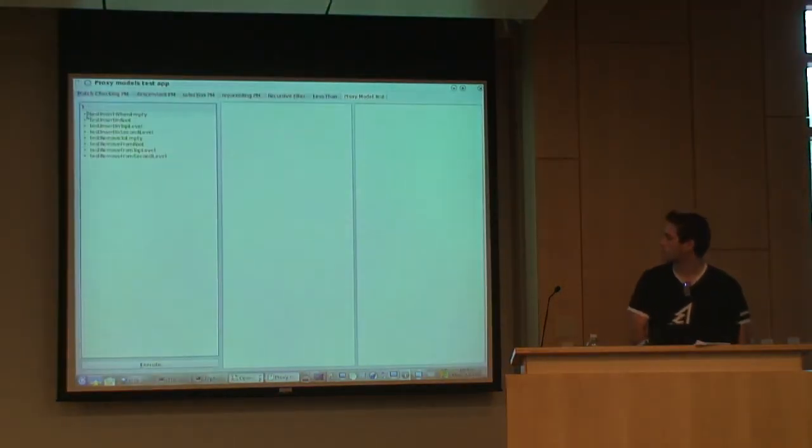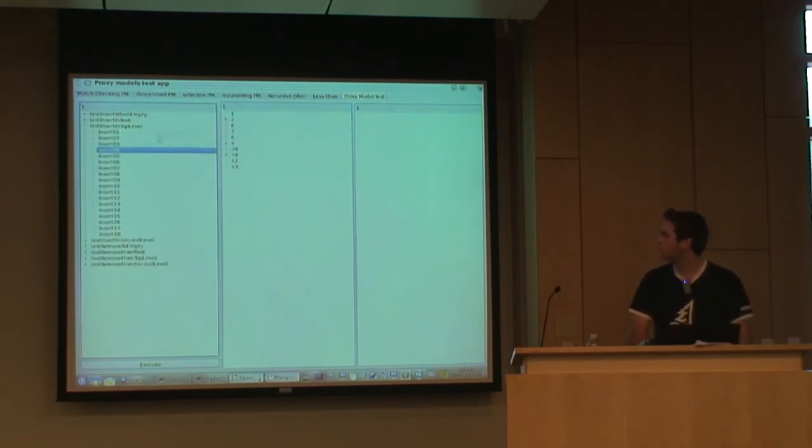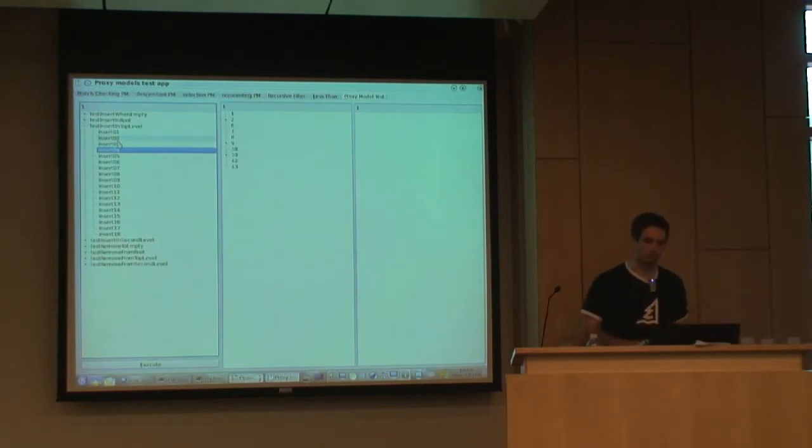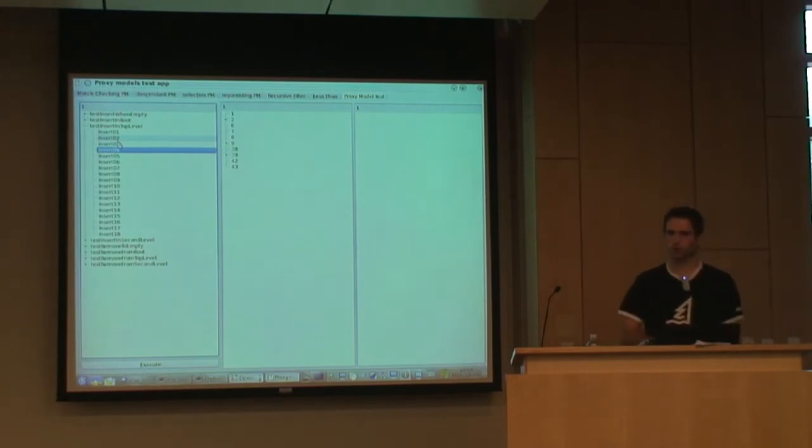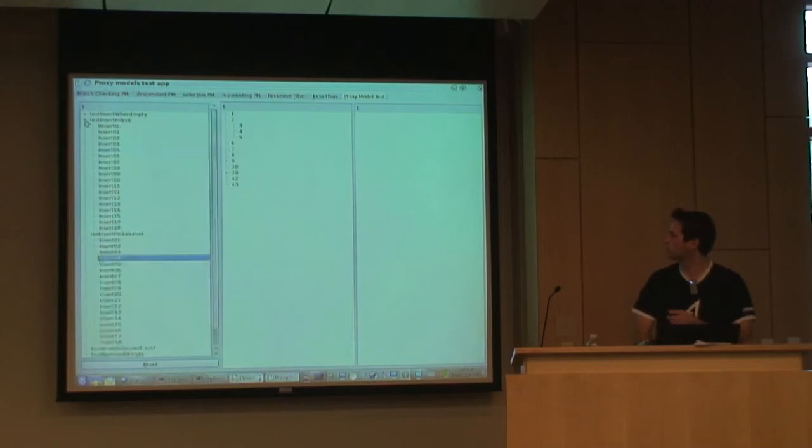The last thing I'd like to show is just one of the unit testing features that we have. Obviously, with all this complicated stuff going on, we need a good unit test suite. And so I've got a way of unit testing any proxy model at all by setting it up in a particular way and just executing a command on it to insert items or remove them.